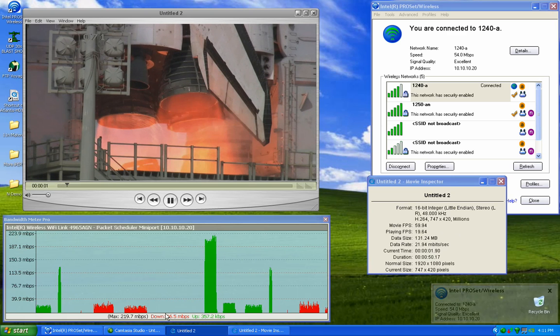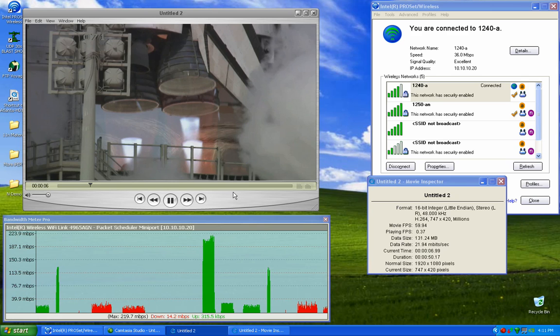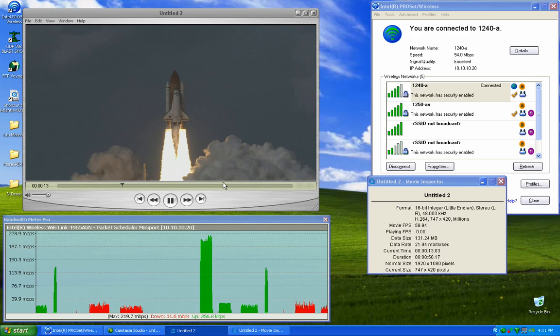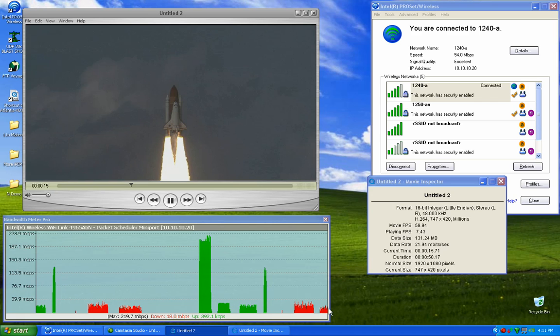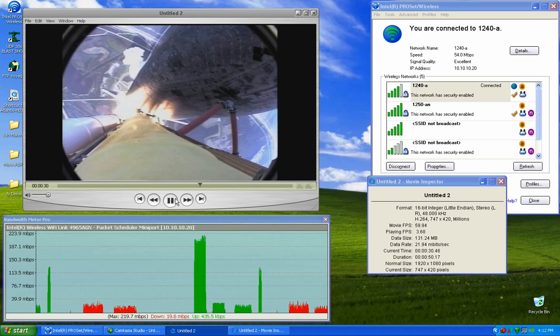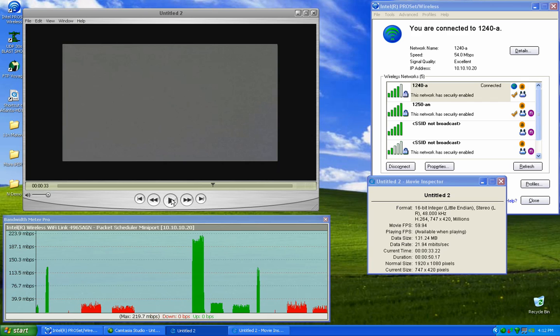You can see we're pulling around 16 to 18 megabits per second. And it's quickly obvious that the video and the audio is having a hard time keeping up. Here we can see we completely dropped out. But you'll notice we're maxing out pretty much as we can the throughput capabilities. And you can see the HD stream just can't keep up with the bandwidth given to it. Let's go ahead and pause that. I think you get the idea of why this wasn't playing.